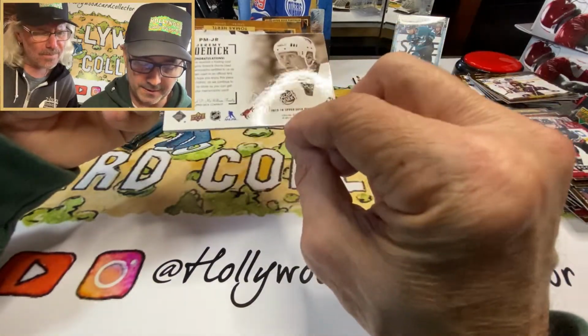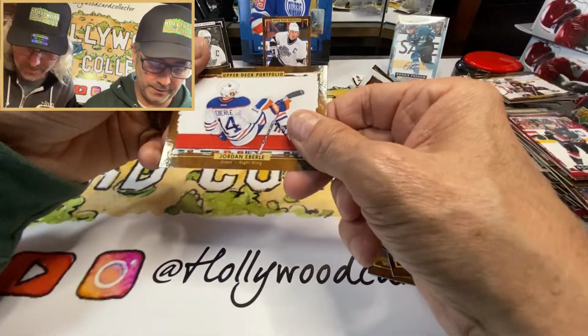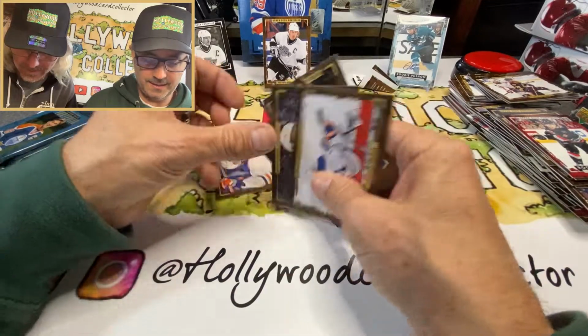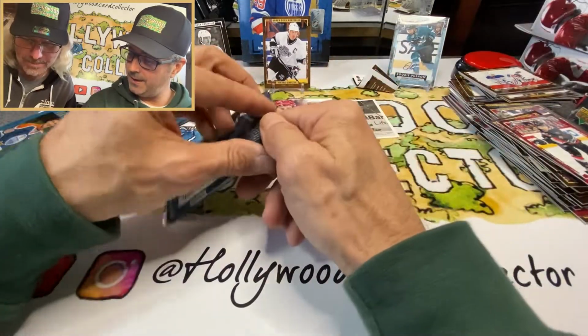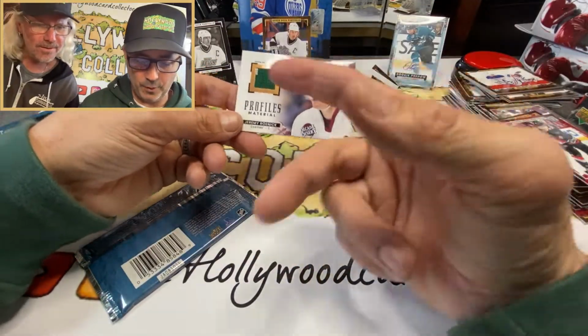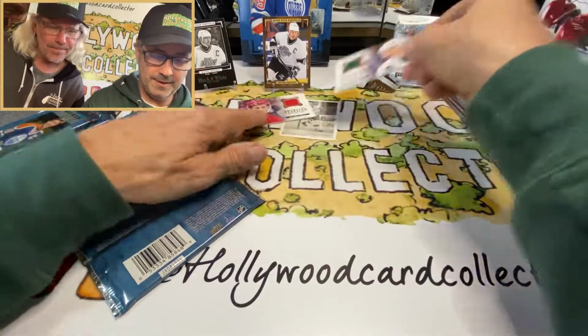What does it say down here? Does it say game worn? Hurdle, Thomas Hurdle, and Jordan Eberle. Eberle? Yeah. Doesn't say anything about if it's game worn or not. That's bizarre. No. Okay. Game used, yeah. Game used hockey memorabilia. Okay, there you go. I always loved Jeremy Roenick, but where's the green in this? Oh, it's Coyotes, so Arizona. There's a little piece on there, okay.